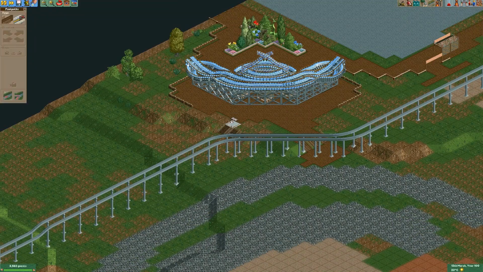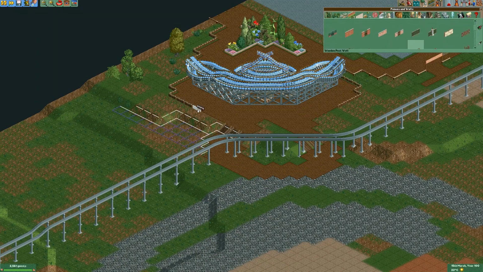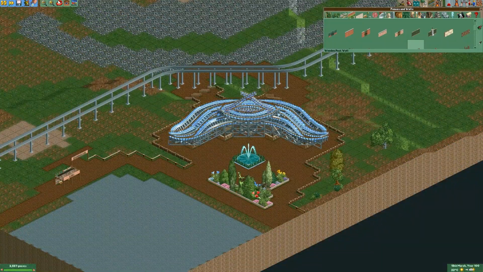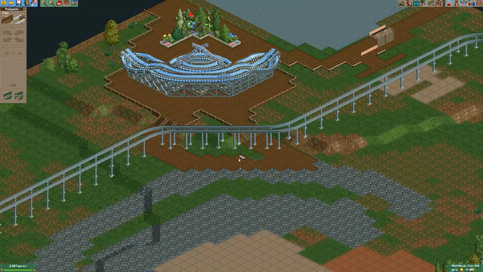So that's kind of the story that we're going to be representing here, that we're going to try to tell through the different rides that we find inside of this water park and that the guests will be able to experience as they are visiting this water park.